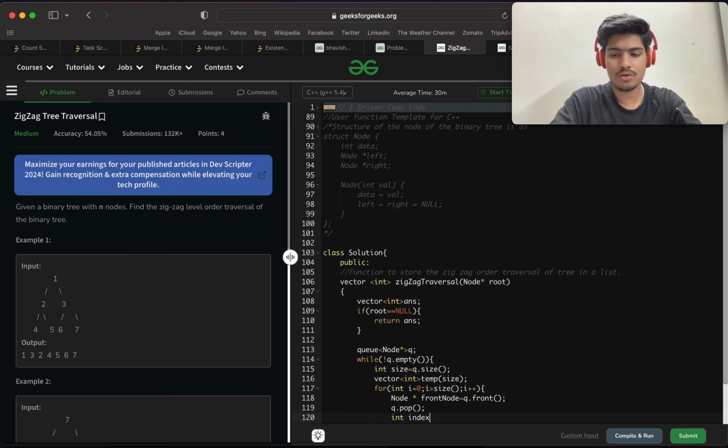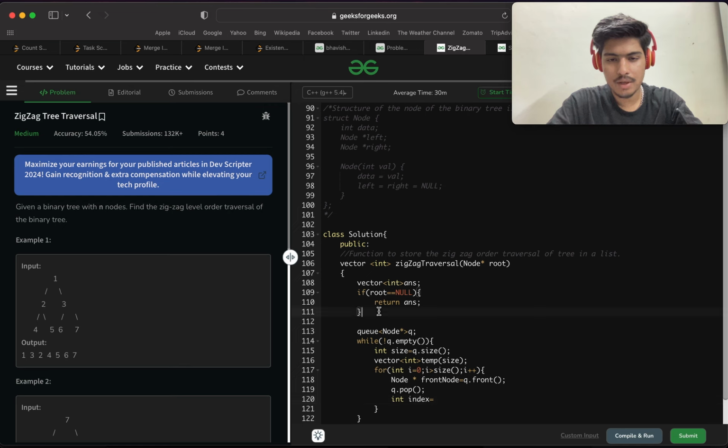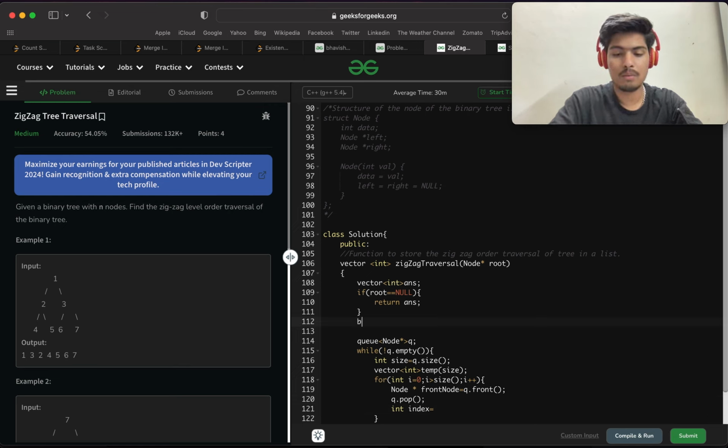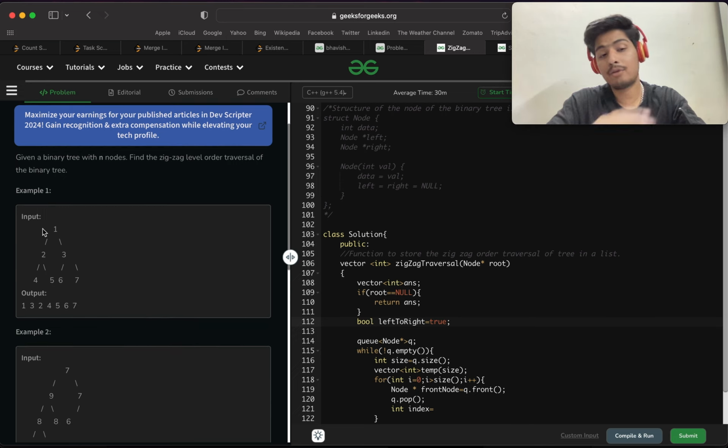So int index equals to, I have to create a bool flag, bool left to right. Initially it is true. Now I have to go from left to right, then right to left, then left to right, then right to left.